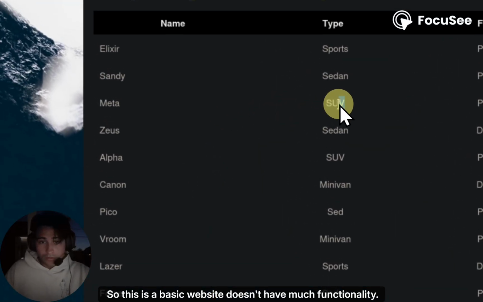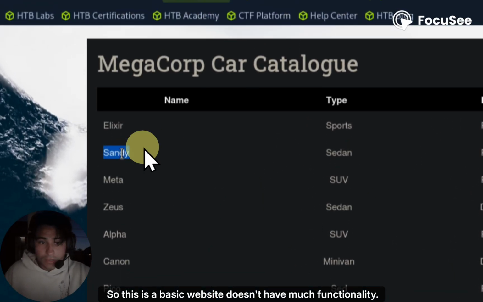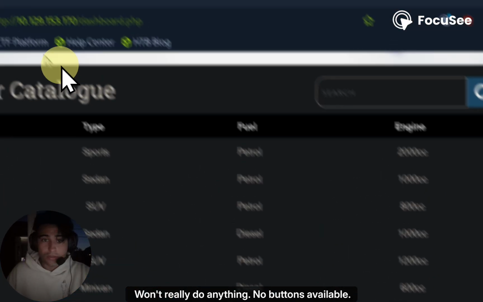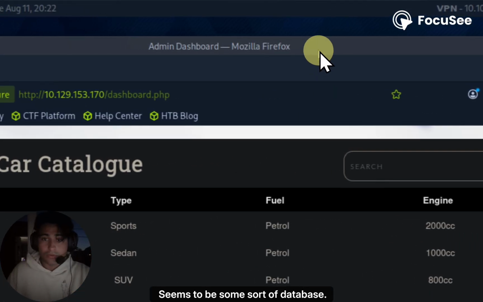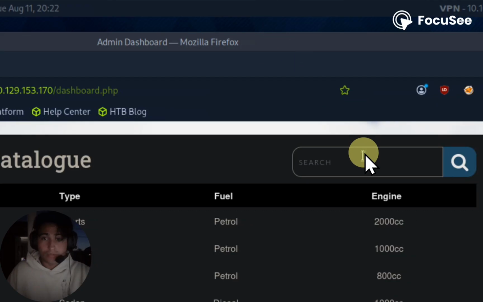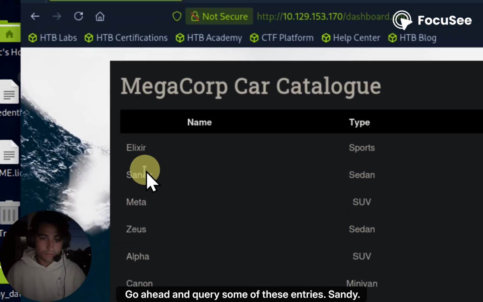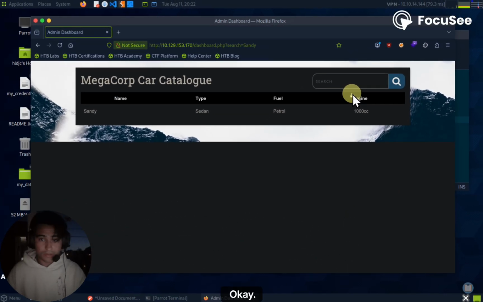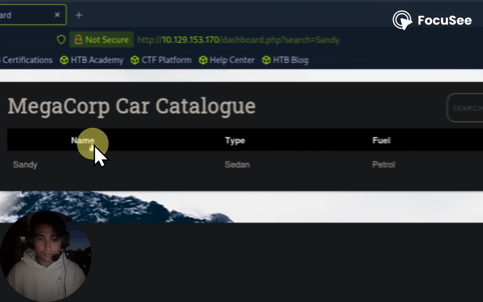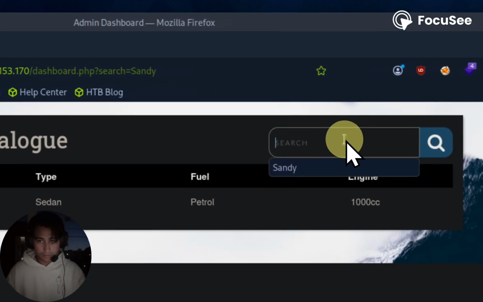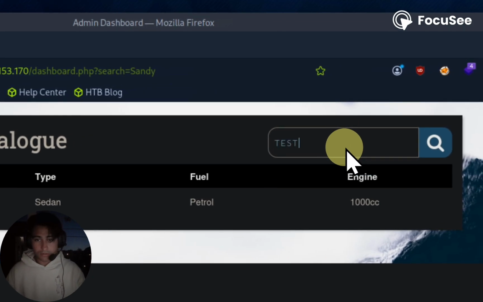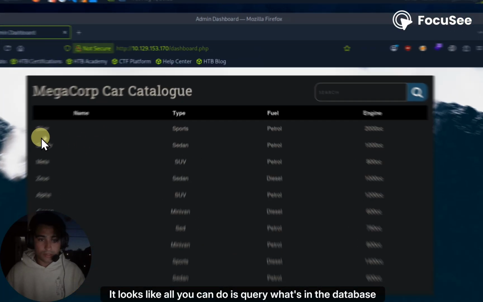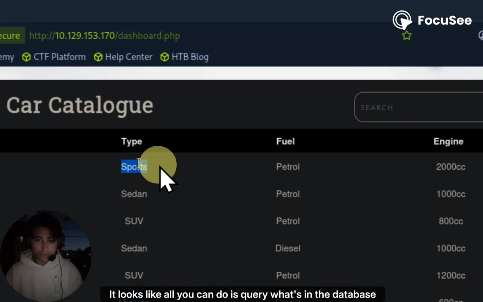So this basic website doesn't have much functionality. Can't really do anything. No buttons available. Seems to be some sort of database. I'll go ahead and query some of these entries. Sandy. Okay. It looks like all you can do is query what's in the database.